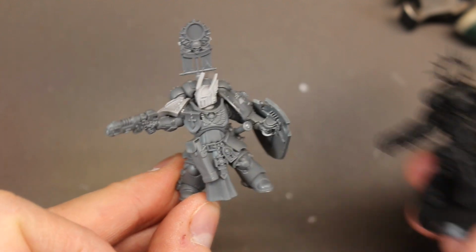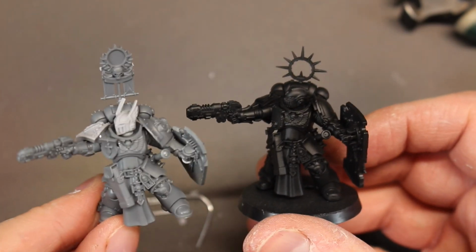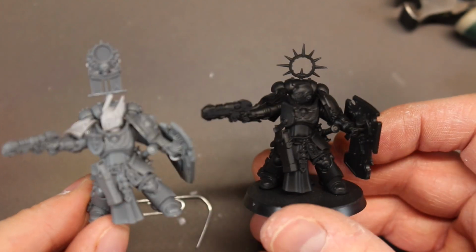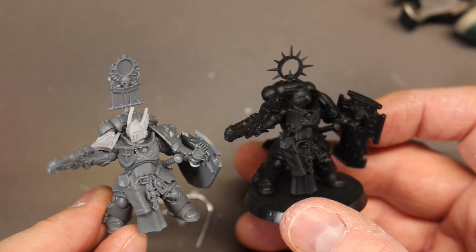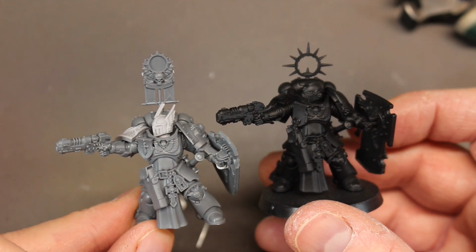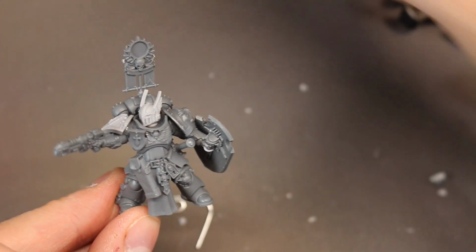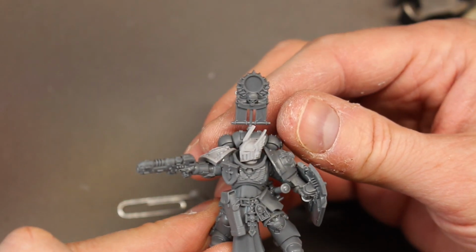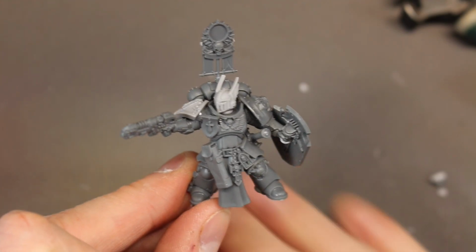So if you compare it to the original Lieutenant, same stance and everything, just switching out the shields, switching out the shoulder pauldrons, and then updating the helmet and that banner pole, it makes it look like a totally different model. Like I was saying earlier, little variations like this can just make your army pop.